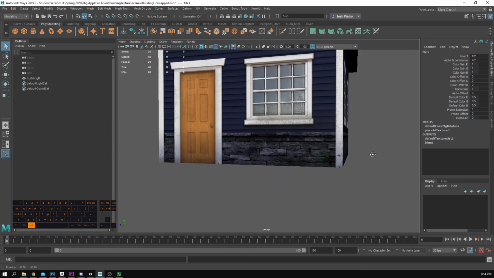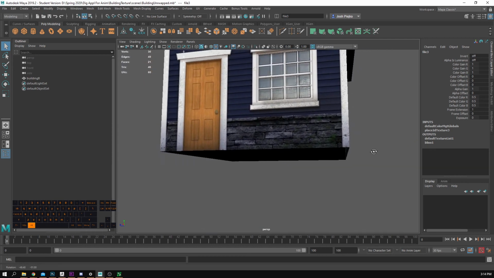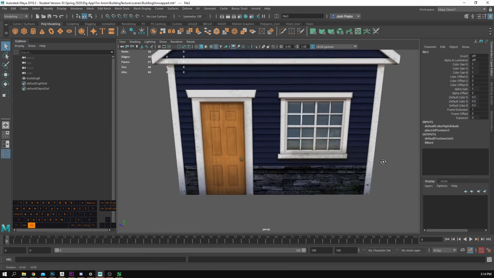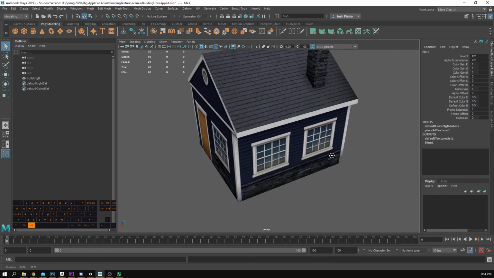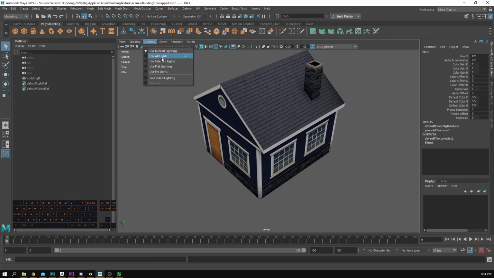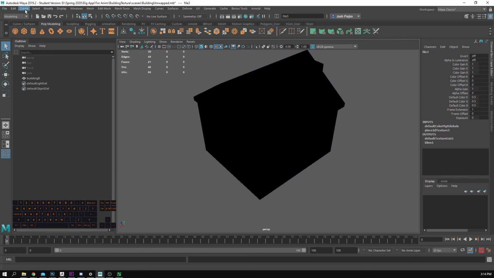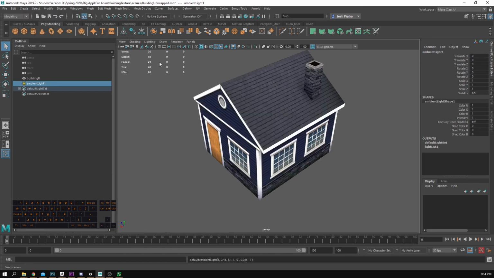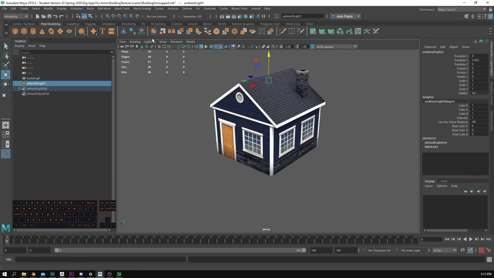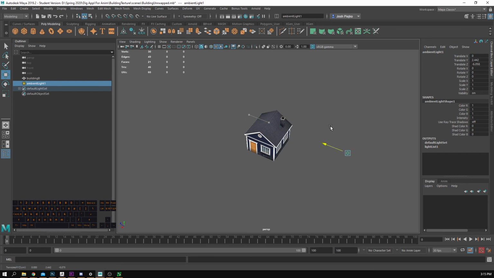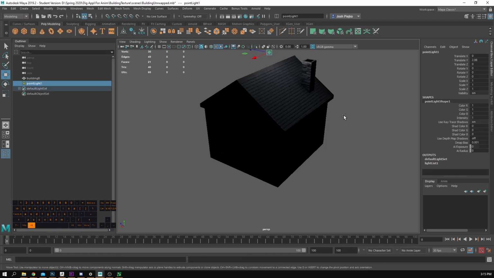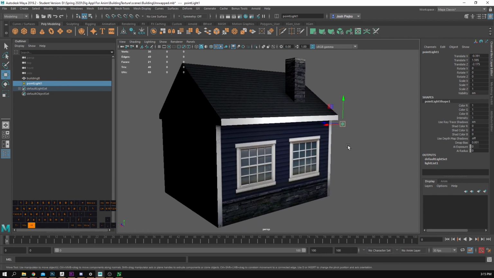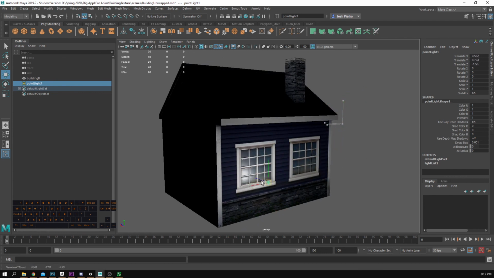Okay, notice when I move the camera, see the shiny on the window. I can see that on the windows on all those. So that's exactly what we were going for. Subtle bit of that going on. If I go to my lights and I add a create light, and I were to add maybe an ambient light on here. It's not even reacting. Let's go to create light and point light. Okay, so now if I move this point light around, there we go. Notice much shinier over here.